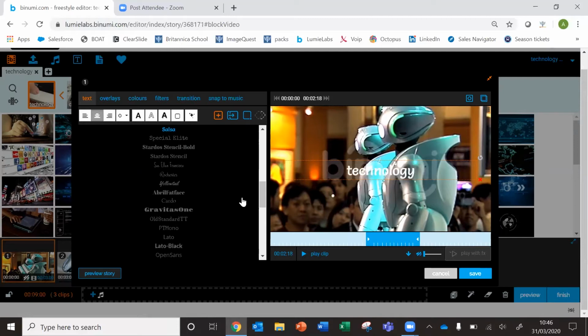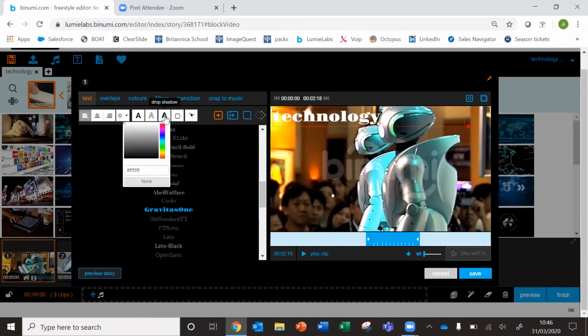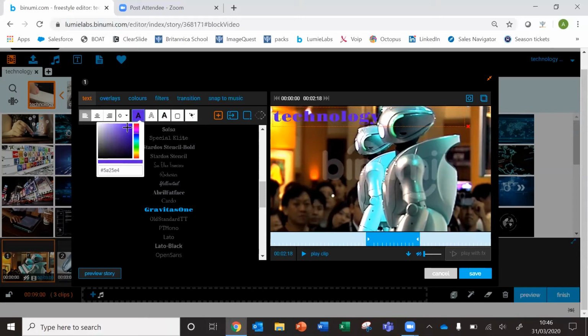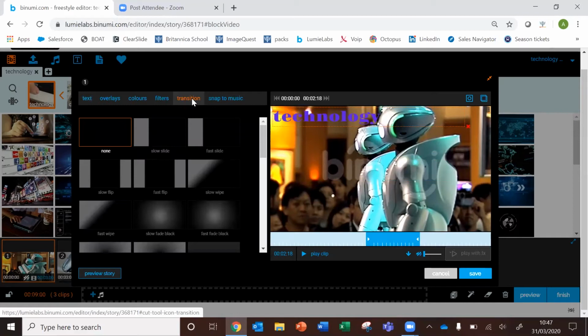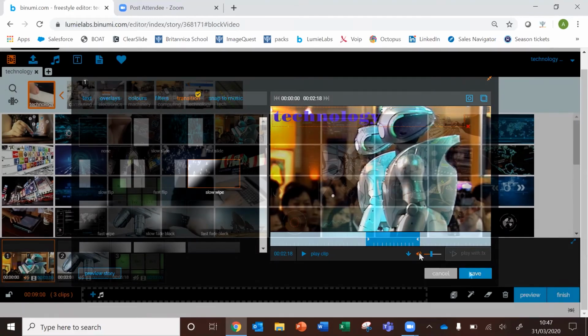We can add text. We can also select the font, the orientation, where we want it to sit on this page, and obviously anything like the colour as well. One other thing we can do is edit the transition of the slide itself. So if I wanted this slide to enter in a certain way. You can do that for the text as well, and there are a few other colours and filters that you can play about with when you have access. You can also mute or have the original audio for the clip.